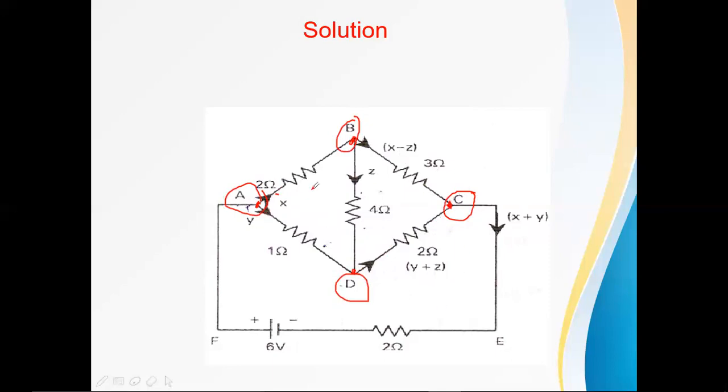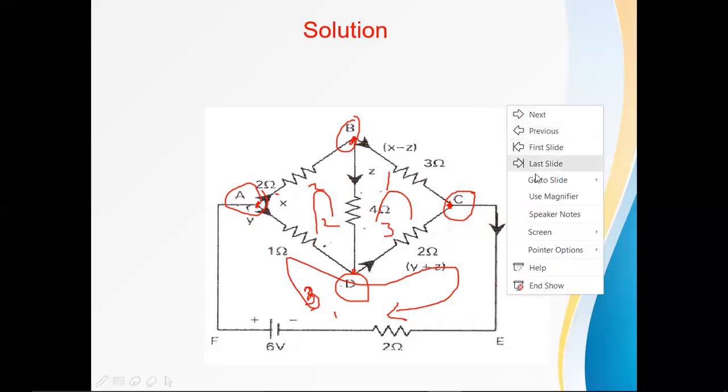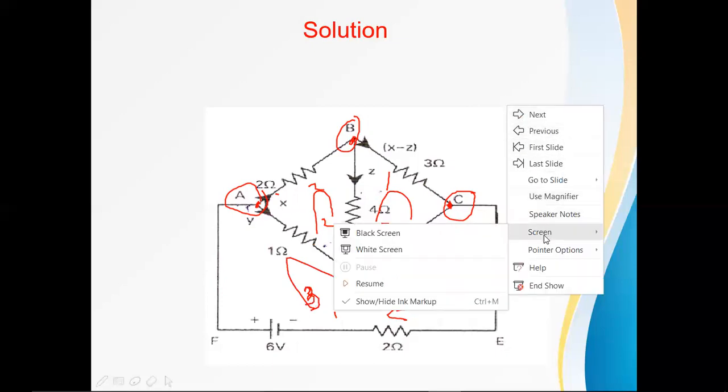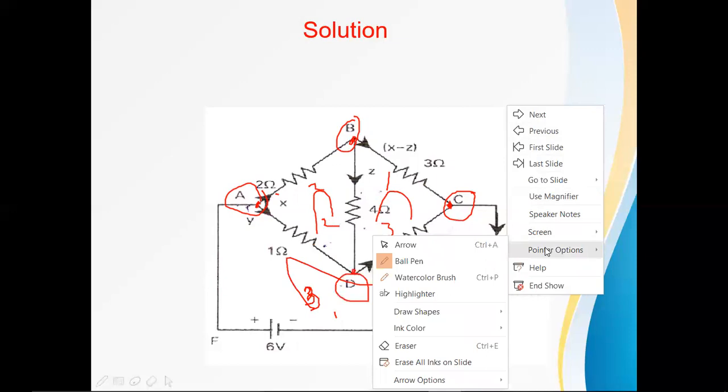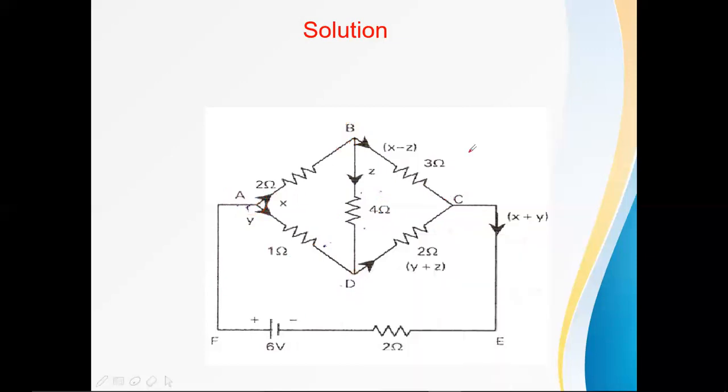First, you can use loop 1, loop 2, and loop 3 like this. You can use any numbering of these loops, that is your interest. There is no rule for giving loop numbers in a proper way. You can use any type of numbering. So let me write these loop numbers.